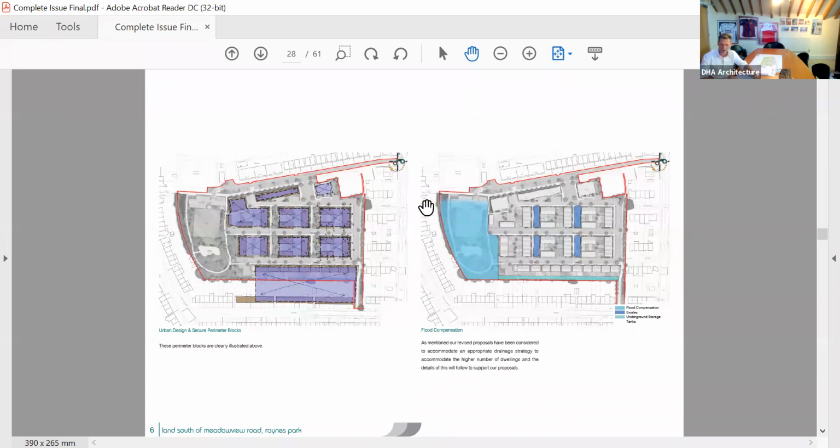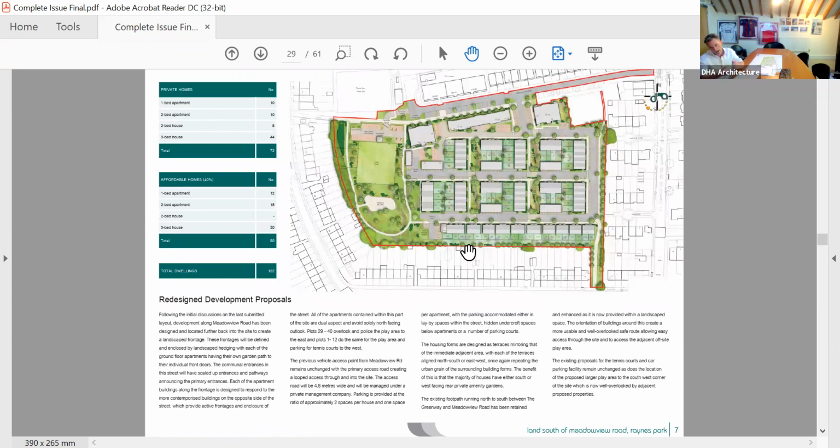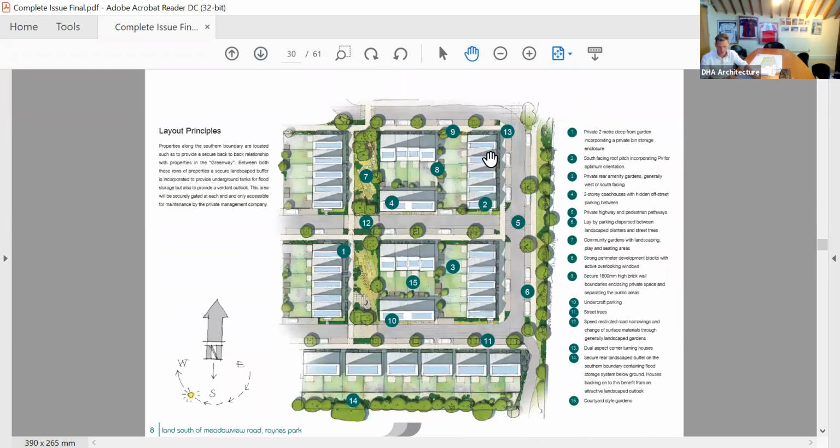So the areas here just shown in blue show the opportunity for dealing with those flood compensation measures and drainage related systems. So some lighter blue there, and also the opportunity for some SUDs and some drainage ideas within the site and along the boundaries. So the results of all that were a layout that generated 122 units, a mixture of flats and houses. We presented this scheme to the local authority, and it came with a number of rather nice illustrations.